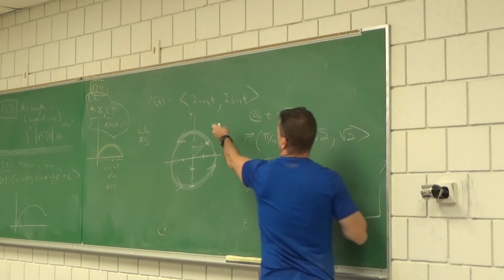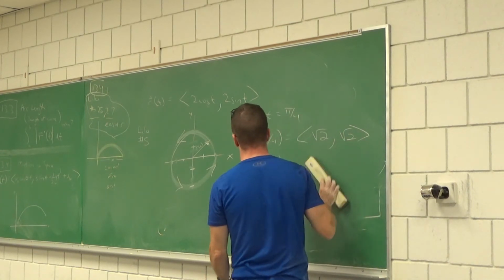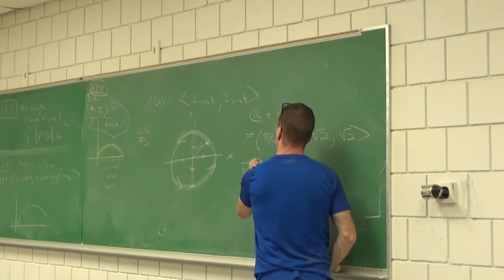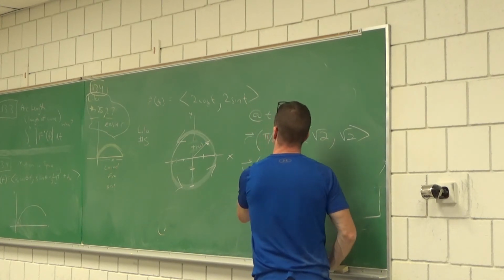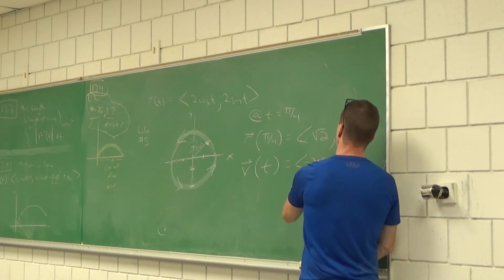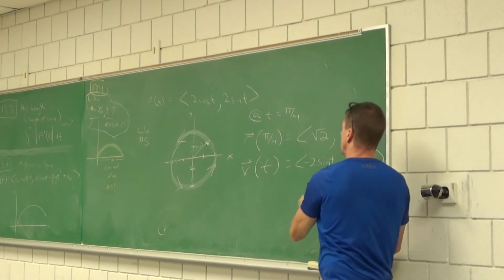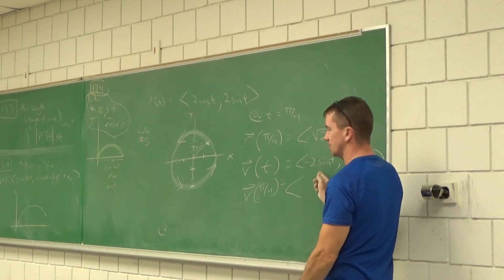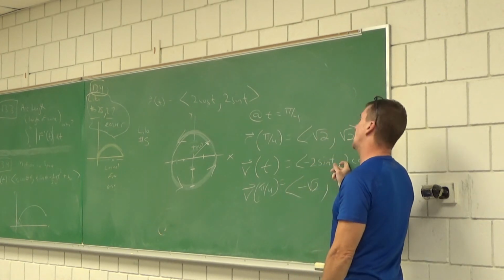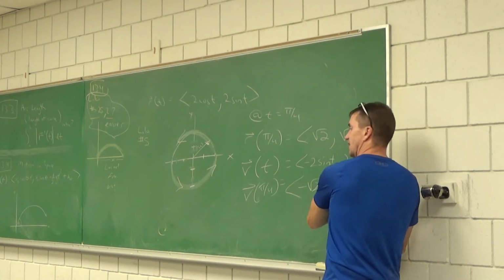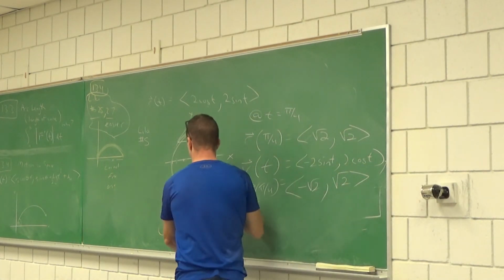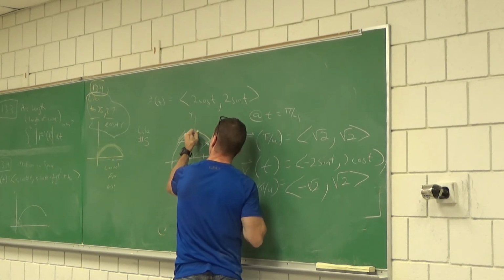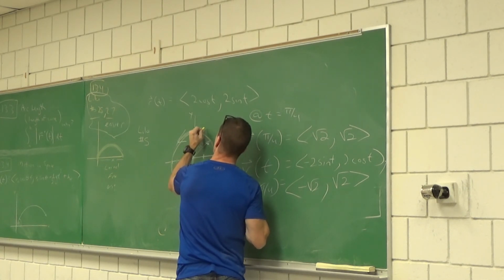What would it be? What's the derivative of this? First I'll do v of t. And then I'll do v of pi over 4. So what's v? This is for r prime, which would be the derivative of that. What's v of t? Negative 2 sine t, and 2 cosine t. Now, can you plug in pi over 4? Okay, plug in pi over 4 and you get negative 2 times square root of 2 over 2, and 2 times square root of 2 over 2. And sure enough, how did this move? It went negative square root of 2 that way and square root of 2 this way, and it looks like that. And right there, that's the r prime.